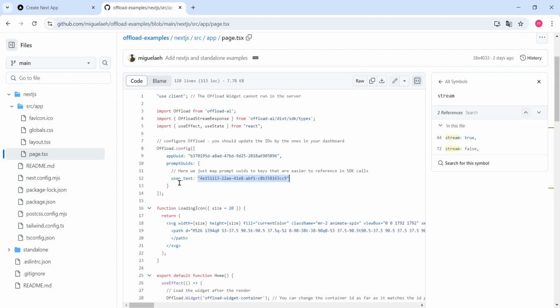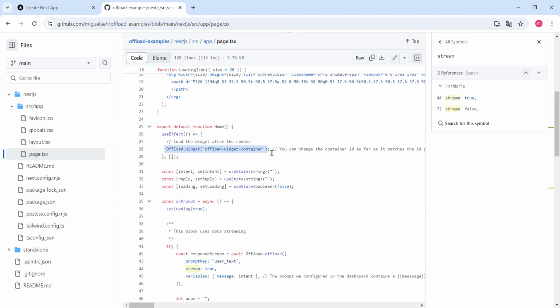So with that, we can configure the widget with this instruction, which basically says inject the widget into the div container that has the ID offload widget container.